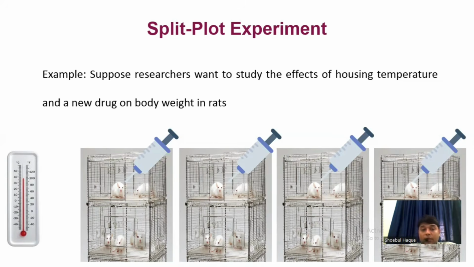So one variable we can call the drug. In that case, how many units do we have to calculate? There are 20 units because there are four cages, and in each cage five rats are present. So the total units we have to calculate is 20. While when we are calculating the effect of the temperature, here we can see there are four cages at different places. So every cage takes the intervention from a different place. We should calculate 4 units for the temperature.